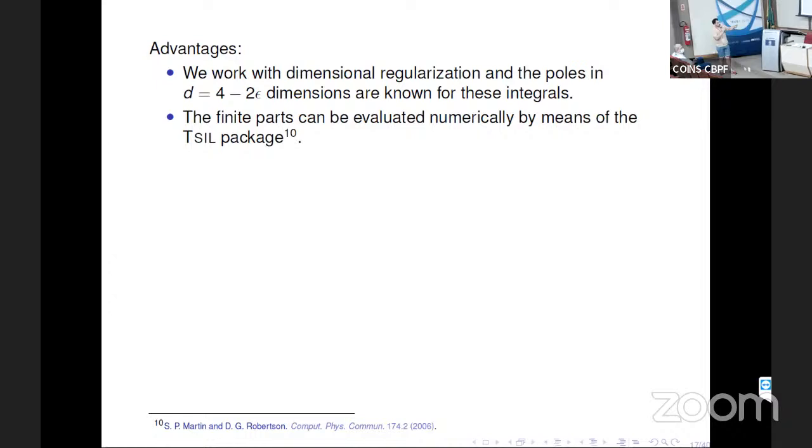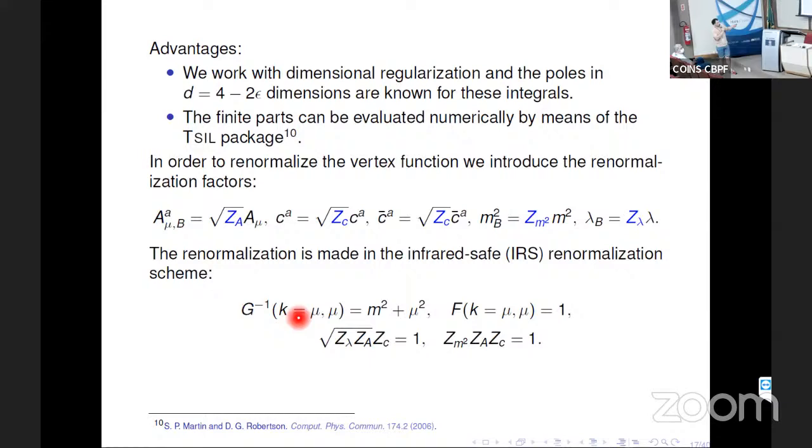Essentially, we impose that the gluon propagator and the ghost dressing function equal their tree-level form at the renormalization scale. And we also include two non-renormalization theorems here. These are non-renormalization theorems of the model, but here we are extending, this is true for the divergent part of the C factors, and we are extending these conditions to the finite parts as well.